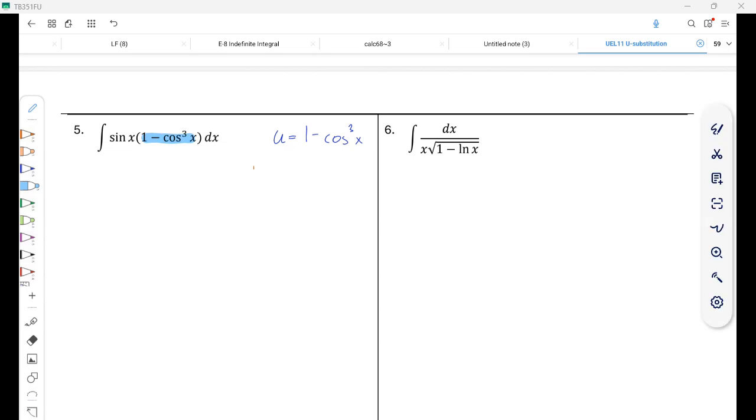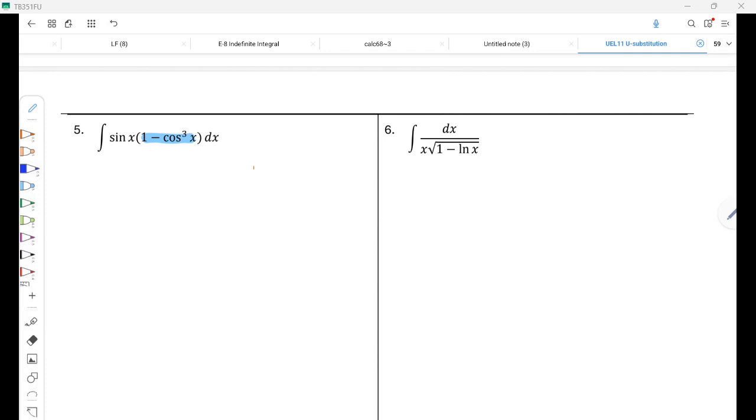Sine is there. Right. This would have like a sine squared in it. Or sine, yeah, it would have a cosine squared in it because arguments never change. But yeah, the derivative of 1 minus cosine cubed would have cosine squared in it because you'd be doing the power rule, and there are no cosine squareds here. So that is not our u.